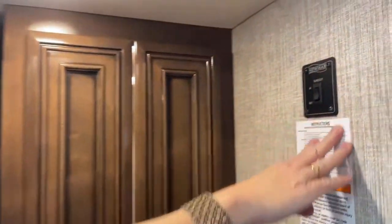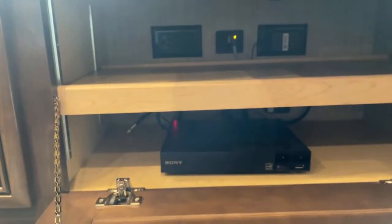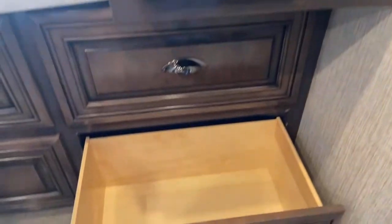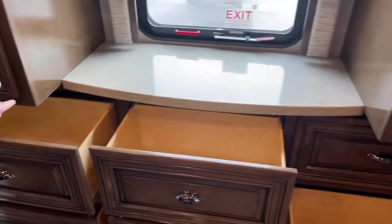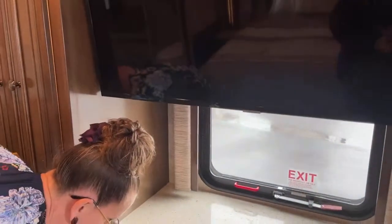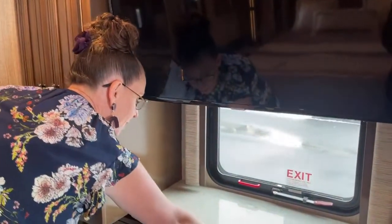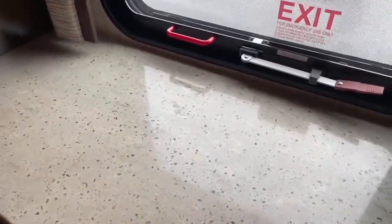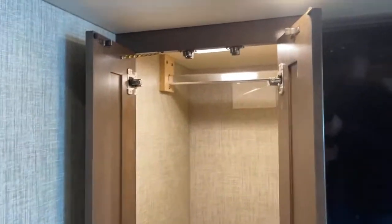Here we have our slide control and electric heat for the bedroom, plus all lighting controls. There's a Blu-ray player right here and five more drawers — a lot of storage. This is the Sable Maple high-gloss finish, all soft-close and beautifully dovetailed — high-quality Amish construction from Napanee. You'll love these solid surface countertops. There's another emergency exit here, so there's not a point in this coach where you couldn't get out if needed. And all of these are lit wardrobes.